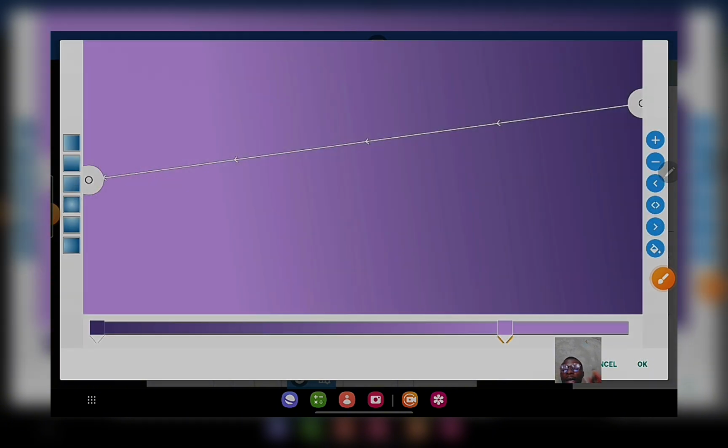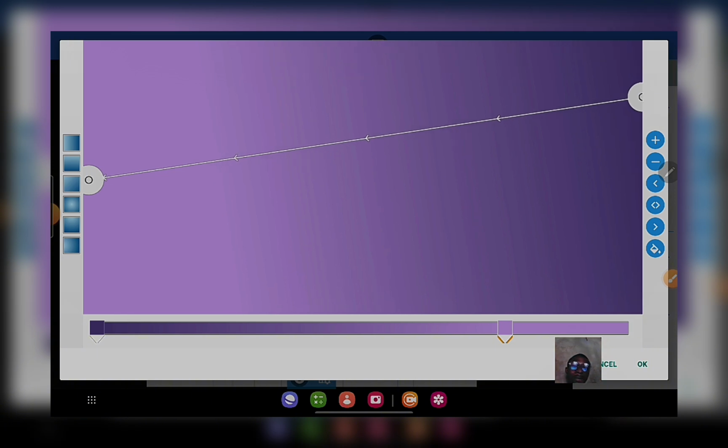So what I actually did here is I'm going to drag the colder part of the gradient color to this point, and then the brighter part of the gradient is going to be here. Remember that I told you that you want to create this three-dimensional view of any logo.